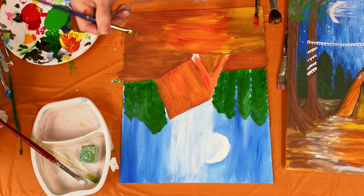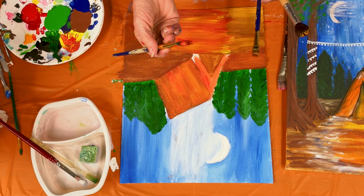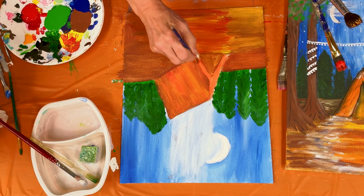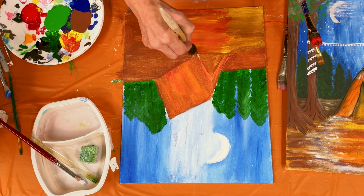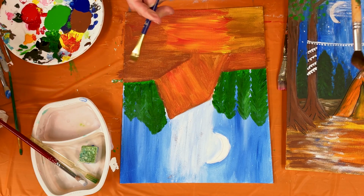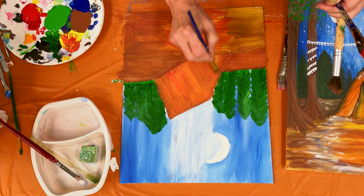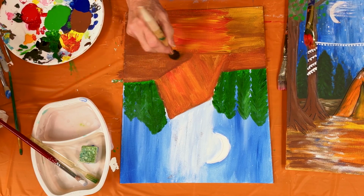Okay, so let's see, which brush do I use? Eeny, meeny, miny, mo. That one's got a lot of red in it. We kind of want some red and brown there. Now what I did on my tent is I gave it its basic color with the acrylic. And then I came back and I added some line and definition with some Sharpies. You could do that, or you could also use a smaller paintbrush later in.